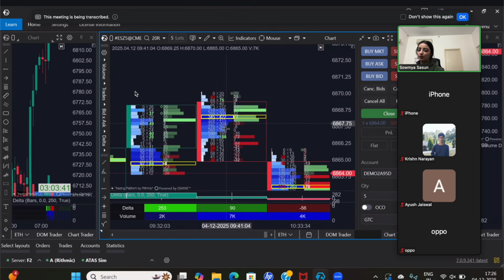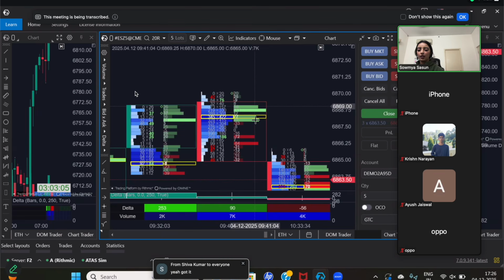This side with the blue bars talks about the volume of transactions that have taken place inside. This side shows the volume. This side, the one where my cursor is, talks about the delta profile. I'll explain what delta profile is. But did you understand? This one is volume, this one is delta. Volume, delta. Remember that.